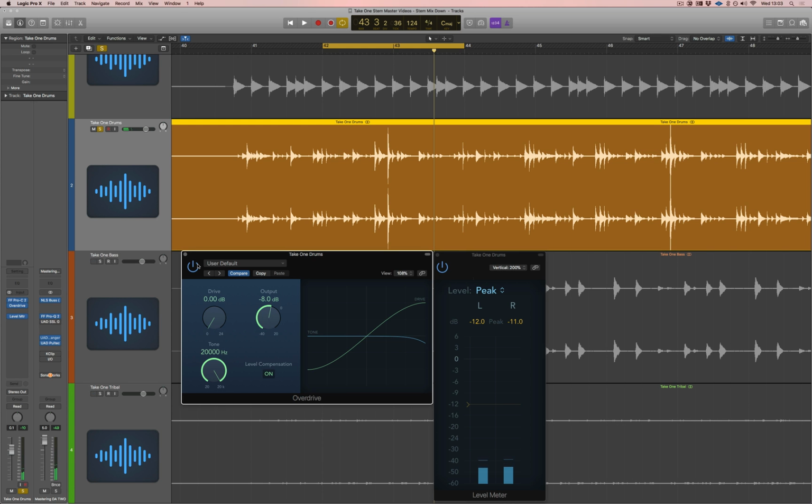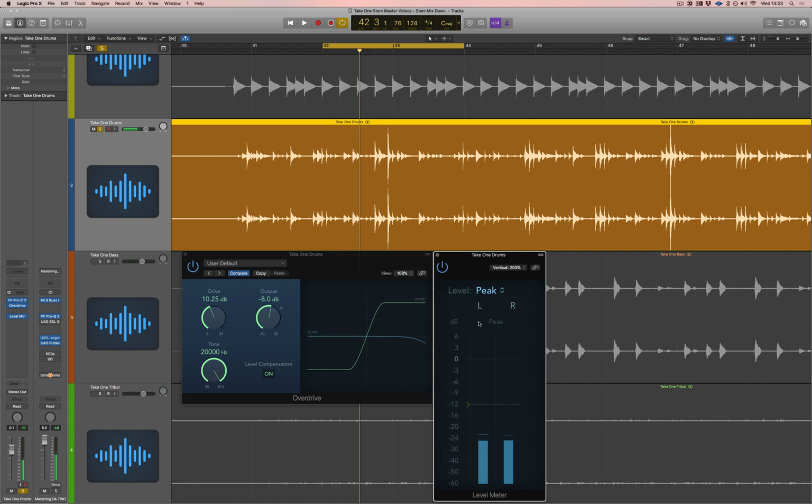Okay, now I'm going to increase the drive until I notice a tone change, and then I'm going to bring the output down to match the volume. Let's have a look at the level meter now.